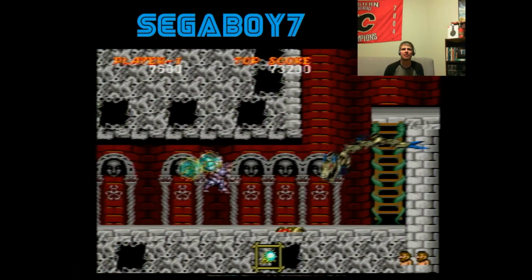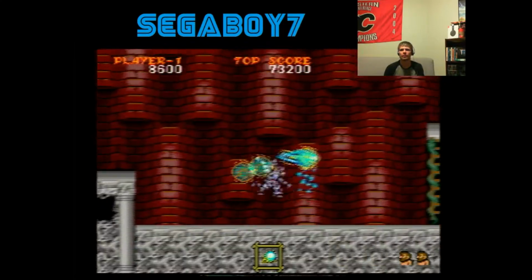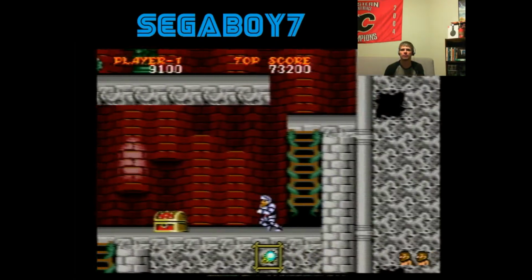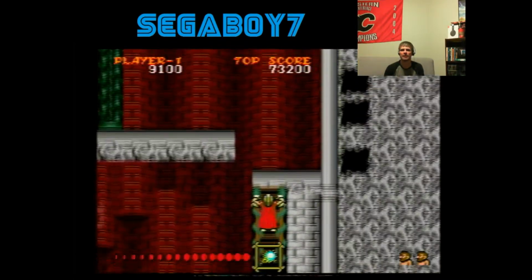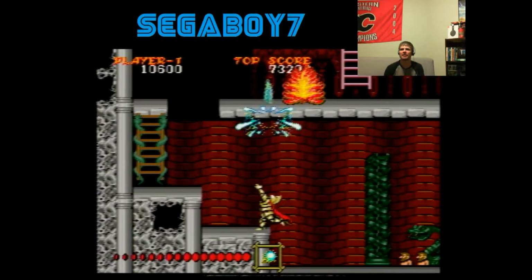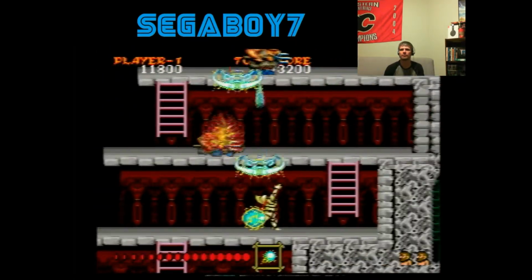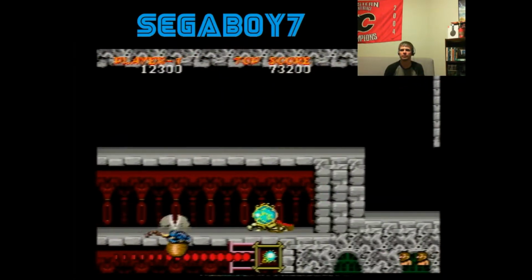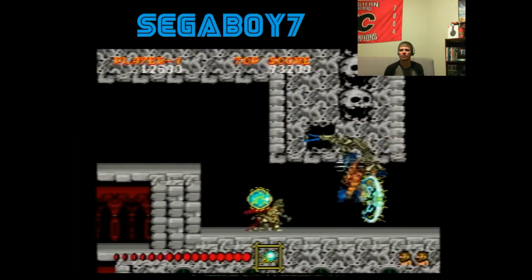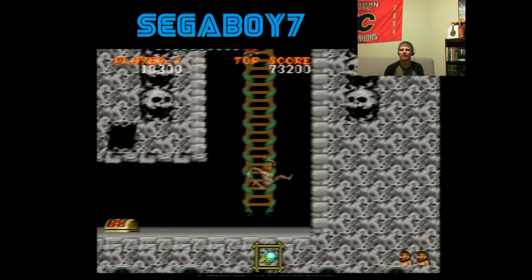Because I have this weapon, getting through here generally isn't too bad. I'll take this. See what I mean? It makes such a huge difference having this gold armor. Oh, fuck. That could have been bad. That could have been an item. Oh, I fucked myself there.